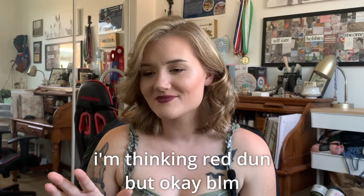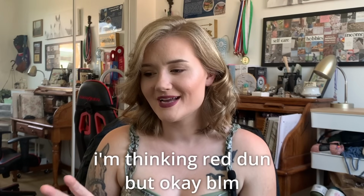She sold for $405, standing at 12 hands. This is a 2-year-old Grulla gelding, 1343. This is another one that I'm like, I don't think Grullas can be red. This one's ears look really small. I don't know what it is. Maybe it's just that angle. It just looks like the ears are tiny.